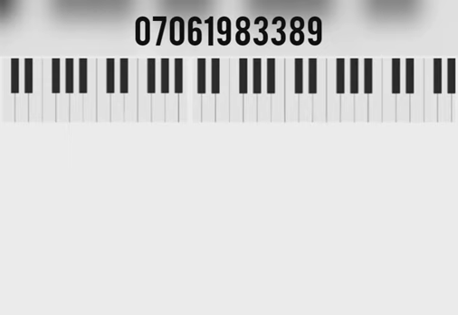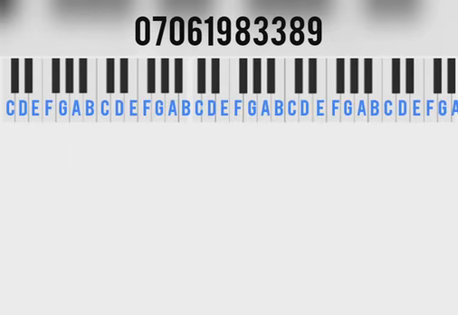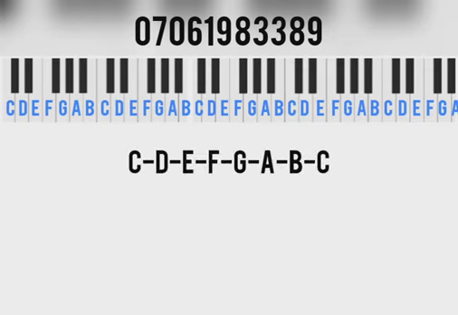For the purpose of memorization, we will start from C. So it's going to be C, D, E, F, G. No H. Okay? It's going to be C, D, E, F, G, A, B, C. Just like a clock. So when you get to G, you start from A, because that is how the piano is arranged. So look at the two black keys.